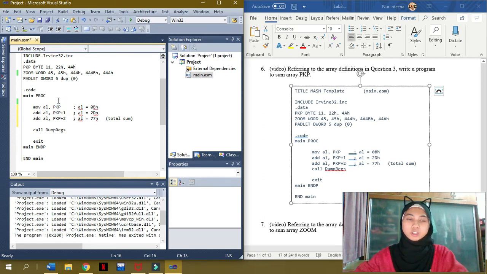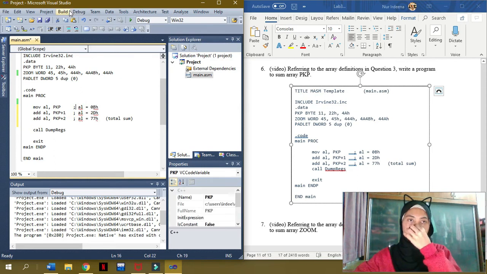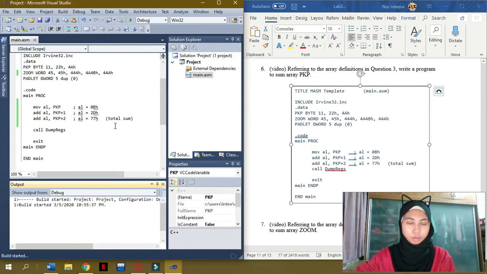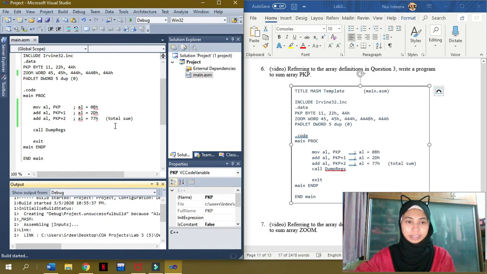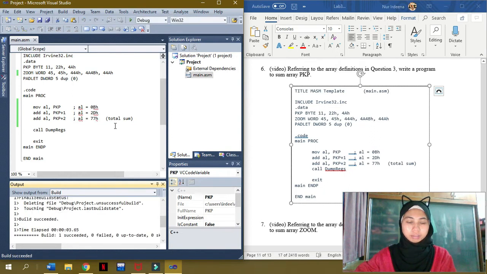So what this code means is that the value inside PKP, which is the first value, which is this one, 11 decimal, will be moved into register AL. So let's just go ahead and build this project so that we can see the output and see that I'm doing the right thing.